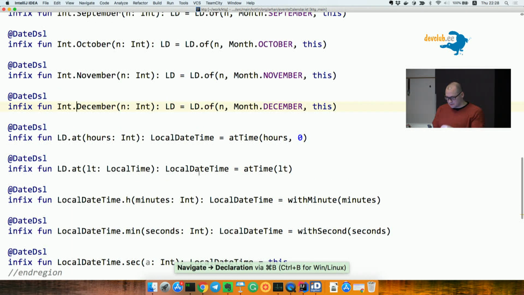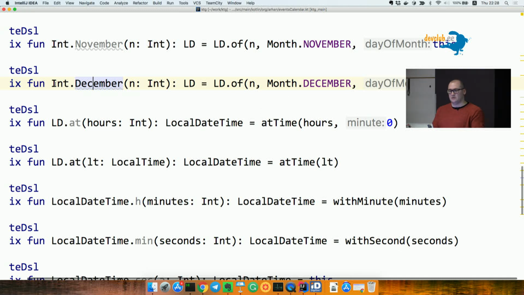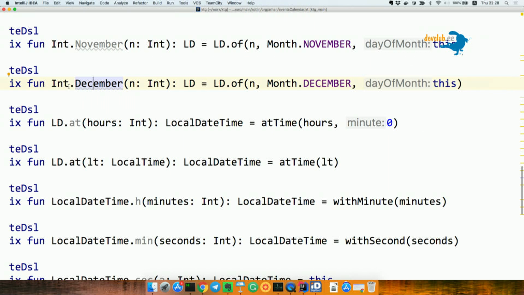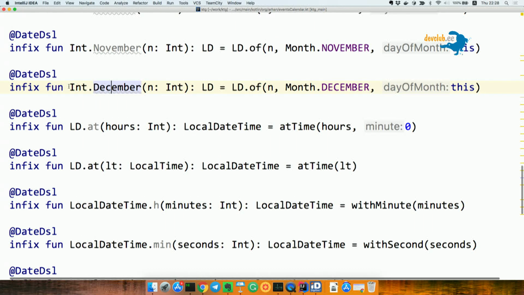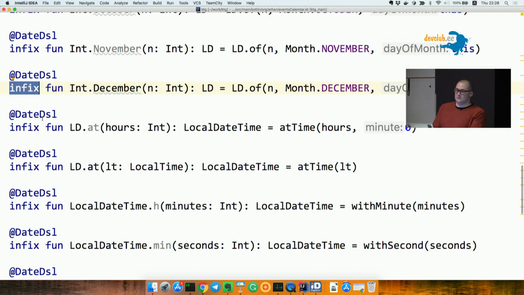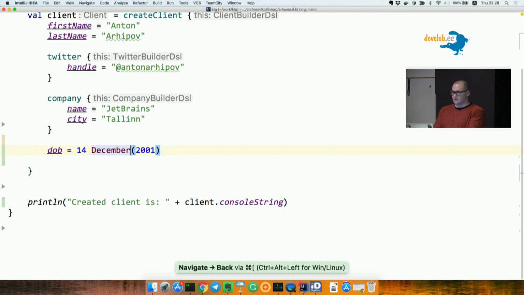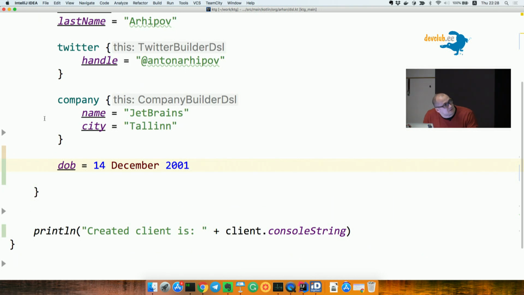And let me show you how it works. So here's the method. It is an extension method, so it has one receiver. It's an extension method on an integer, and it takes one parameter as an argument. For this kind of function, we can declare that it is an infix function and omit the dot and the braces and get a slightly nicer notation for writing this kind of thing. Nice, isn't it?